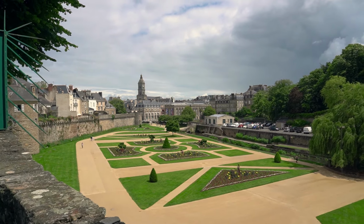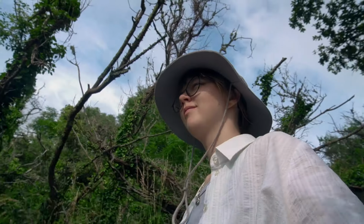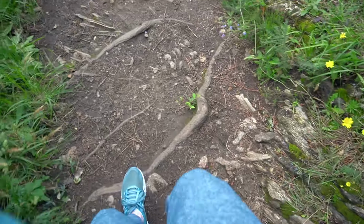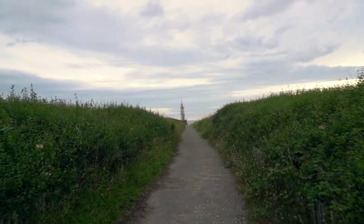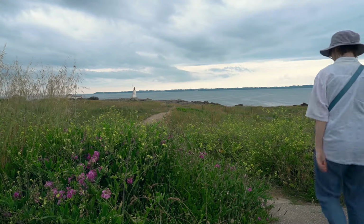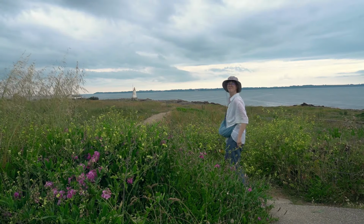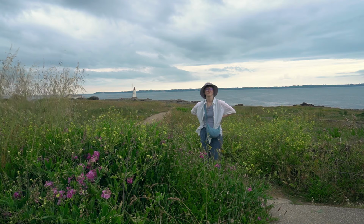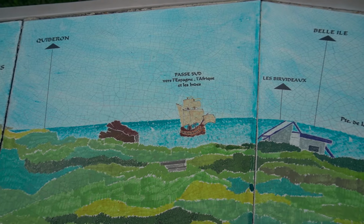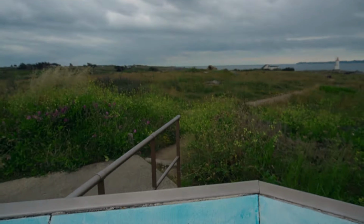But if you're here more to get away from people, then for you there's an abundance of nature to explore. To be honest, I was the most fascinated by this grass. Somehow it kind of reminded me of a Studio Ghibli movie. Just the colors and the voluminousness of the bushes. I don't know how to say it exactly, but maybe you know what I mean.